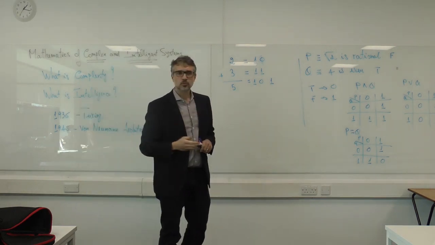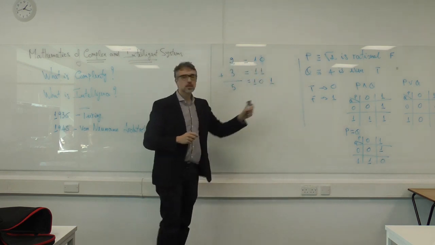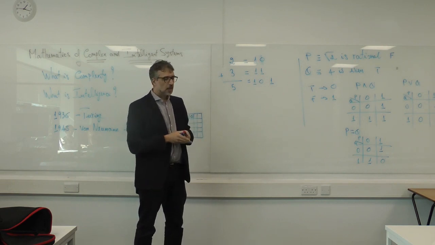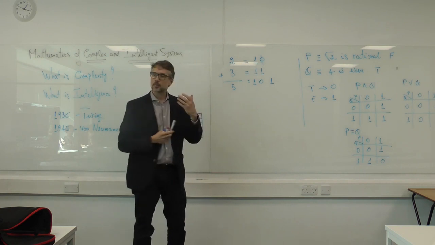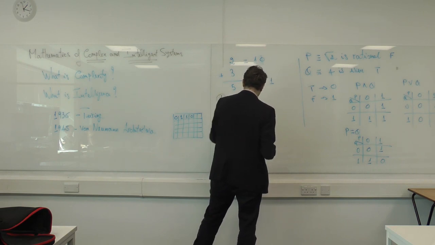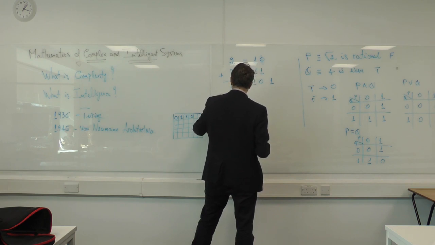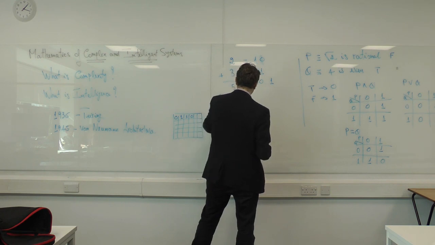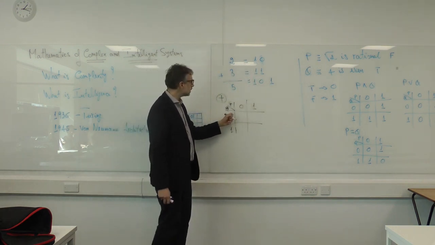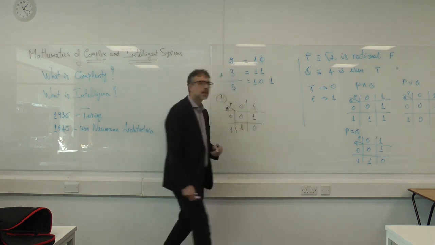One final thing before we move on to more modern things. If you look at this, what is the connection between these two? If I think about the addition I just did, when I perform the addition, I have two numbers, let me call them small p and small q. These two numbers can have digits 0 or 1. If I do 0 plus 0, this will be 0. 0 plus 1 will be 1. 1 plus 0 will be 1. And 1 plus 1 will be 0, and I carry 1.